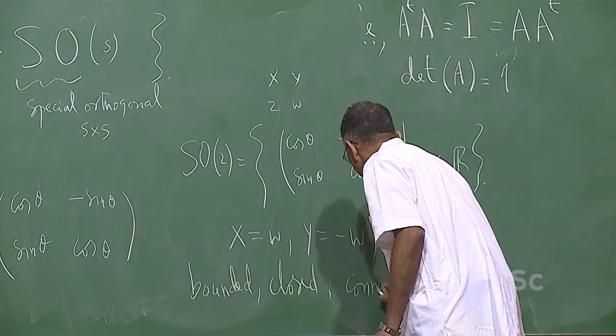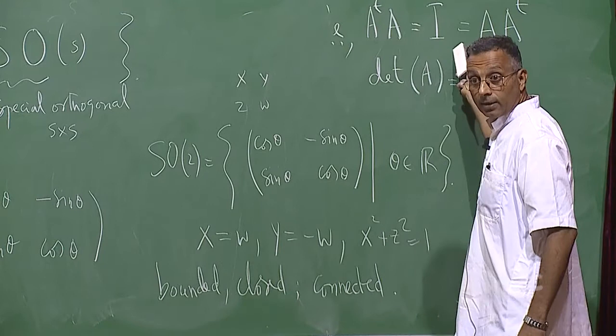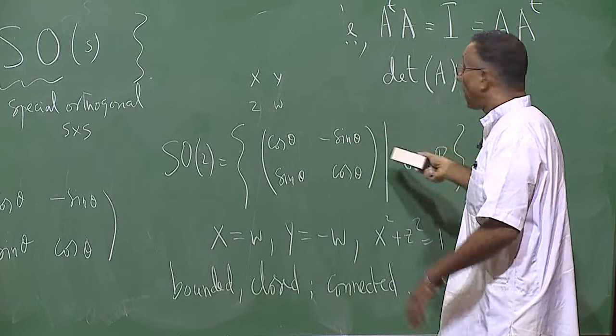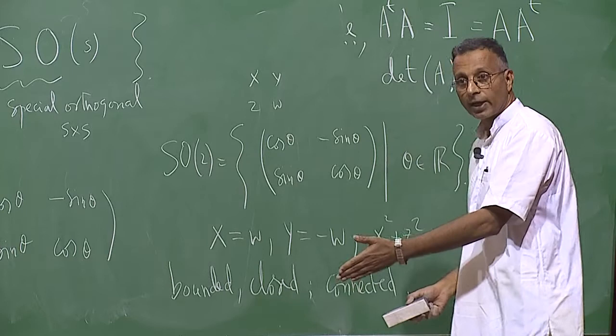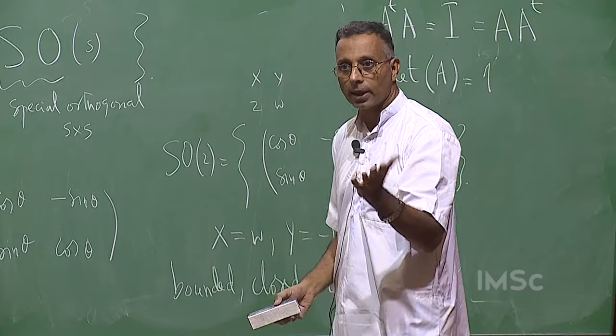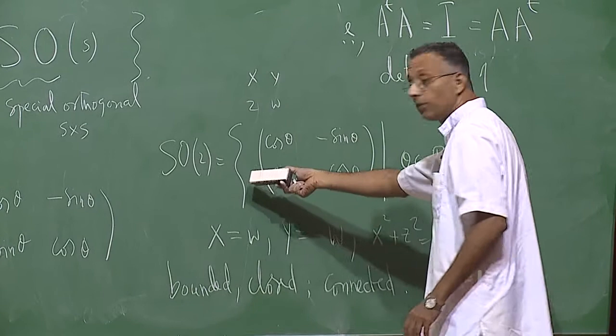Okay, so now we have the setup that we need. What about SO(S)? In general, it is closed because of the reason that I said: you have this equation A transpose A equal to I, and determinant equal to 1, and both are closed conditions. Now it's bounded because each column is a unit vector, and if you have a unit vector, all its entries are bounded by 1. That's also obvious. Maybe connected is not so obvious, at least I couldn't think of a simple proof, but it's true. So let's take it for granted, and we have proved it fully for SO2.